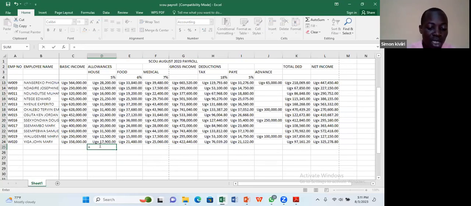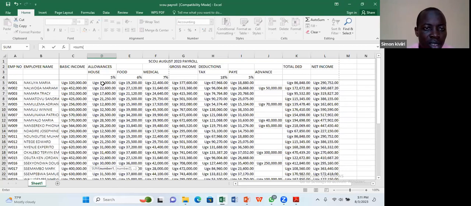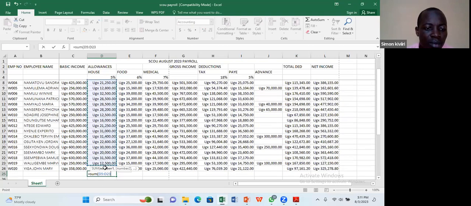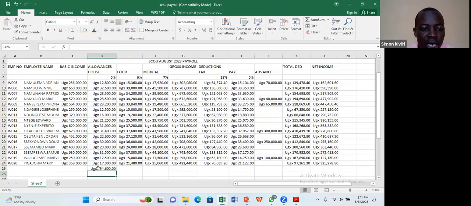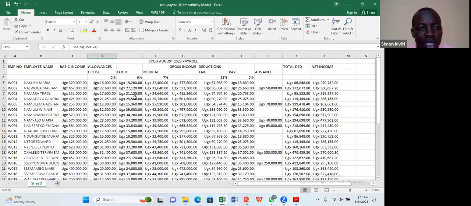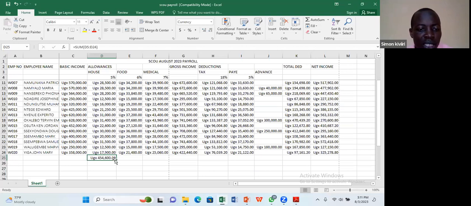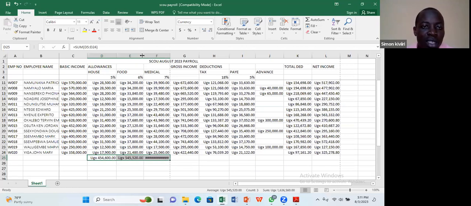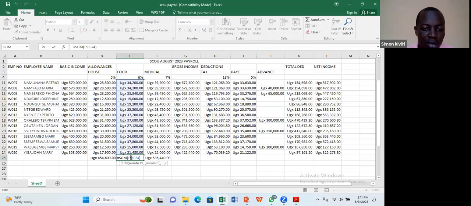It is very simple. We shall just put a sum there, equals sum, select this, and we are okay. Now, to avoid doing the same thing again, we shall autofill going in this direction because we want to get the same things for all these. Just come here instead of retyping your formula, and autofill this. Let us first test. Yes, this one is showing us from E5 to E24.